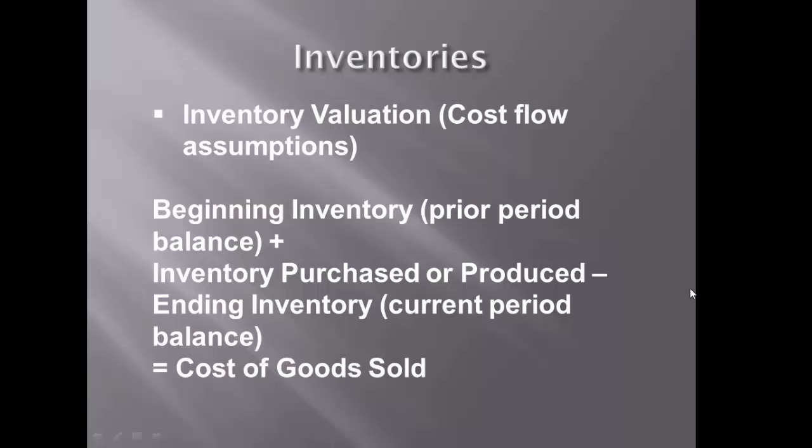Now, after the value of ending inventory has been determined, we can calculate cost of goods sold using the following formula. Beginning inventory. Now, note that the beginning inventory is the ending balance of the prior period. So for example, beginning inventory for 2015 is 2014 ending inventory. That is the inventory in the 2014 financial statement. So beginning inventory plus inventory purchased, if we are analyzing a retail company, or inventory produced, if we are analyzing a manufacturing company. Now, inventory purchased or produced is added on to beginning inventory because that goes into storage or the shelves of a company. Now, minus ending inventory should give us the inventory that were sold, that is cost of goods sold.